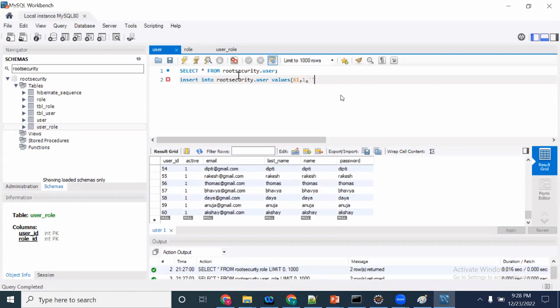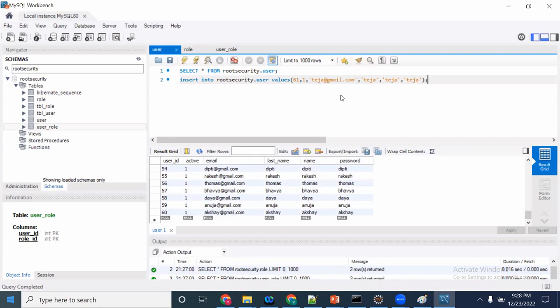Maybe what I'm going to do is take two users. I'm using Teja at gmail.com. Teja is a username, Teja is a password, and Teja is the first name.